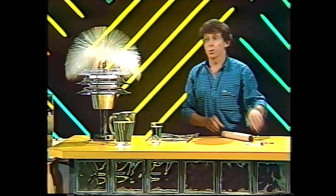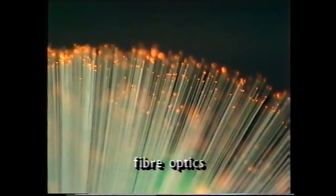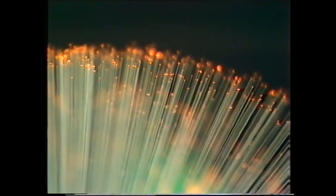Same sort of thing happens with an optical fiber or a tube of glass. The light in this case is going into those little tubes of glass in the center, and then it's being taken to the ends of the optical fibres as little spots of light.